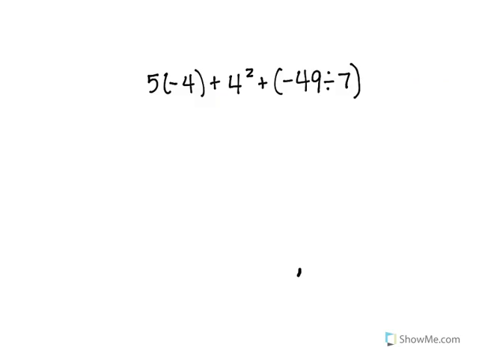Okay, I notice I have a lot going on here. Right here, that's just showing multiplication. There's no actual anything to do in parentheses there. But let me write the PEMDAS real quick. Okay, I do notice that in parentheses I do have this negative 49 divided by 7. Those integers are never going to go away. So negative 49 divided by 7 is going to be negative 7. And then I'm going to copy everything I have left.